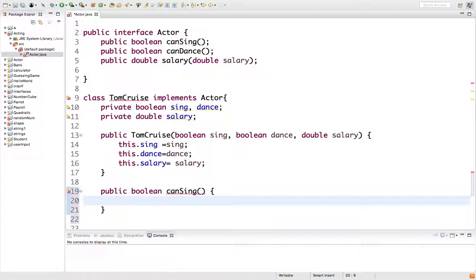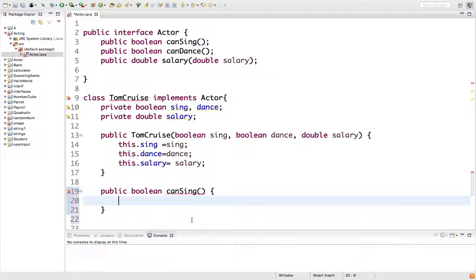Even if you don't know how to implement anything in the code, but you remember with an interface that you know the keyword implements, you know how to do private, you know how to do a constructor, and you remember that you at least have to write the methods out, that's a point. Sometimes it's a point per method.